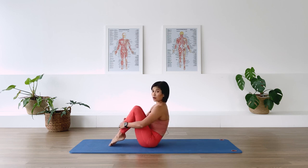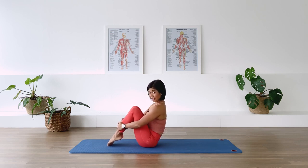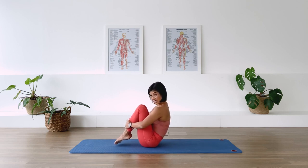Your back is in a round back position, but we're not collapsing into that round back. We want to have that opposition lift. So long round back. Now take your feet off and find that balance. Your arms need to work. So use this bicep to lock the shape. Gaze to the pelvis. Shoulders nice and easy.